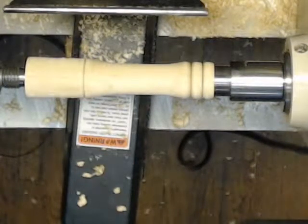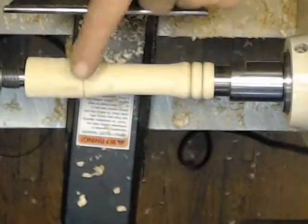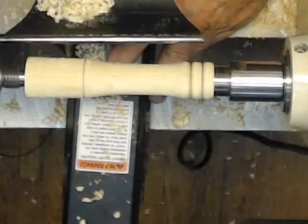And this is a spiraling tool. I've got the fence on it. And we'll use it to redo the bottom here.